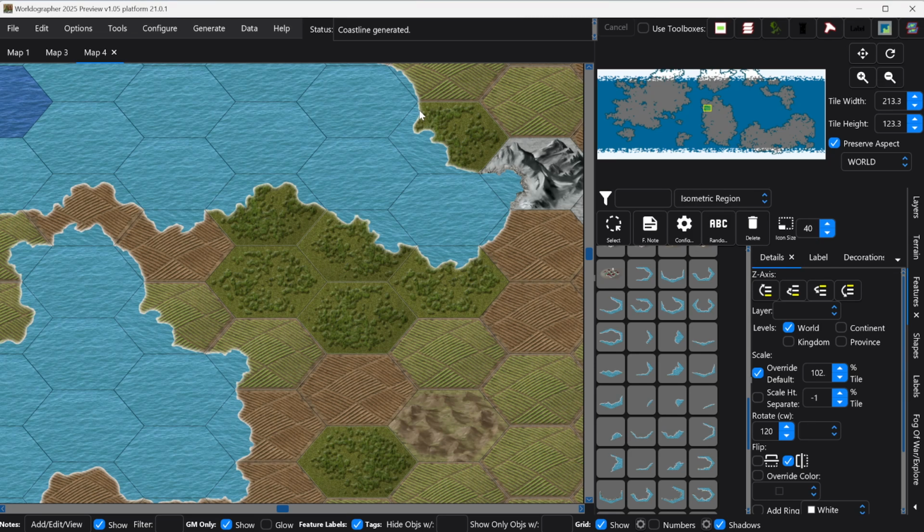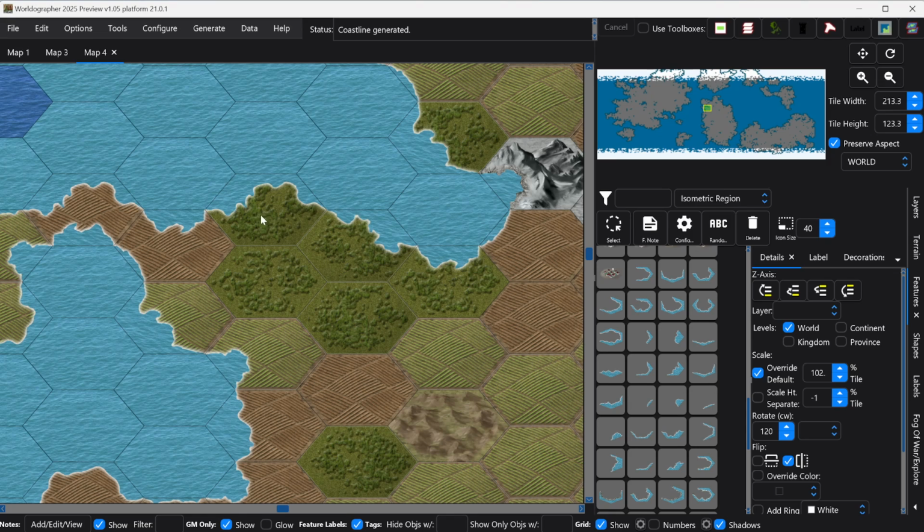And in addition, you've got a sandy coast version of each, and then you've got a rocky coast version of each. Basically, if the terrain is mountain or hills or a couple of others, it's going to pick the rocky version, and if not, it's going to pick the sandy version. And there's no reason why you can't swap those out by hand if you want to, but the algorithm by default does it that way.